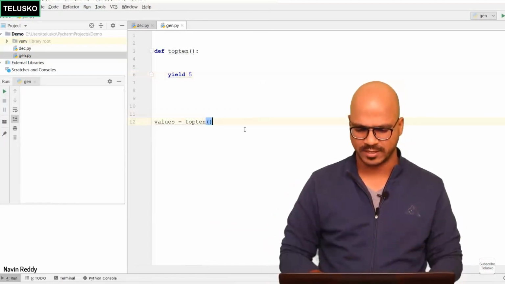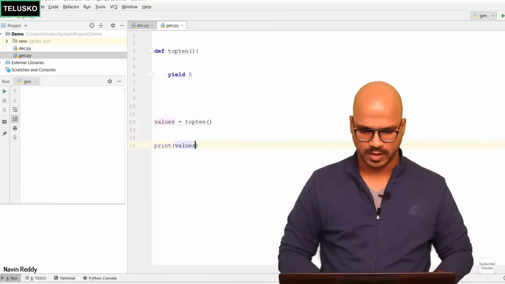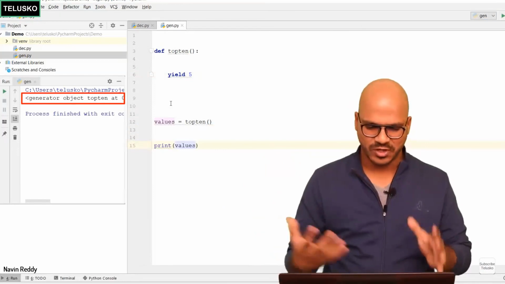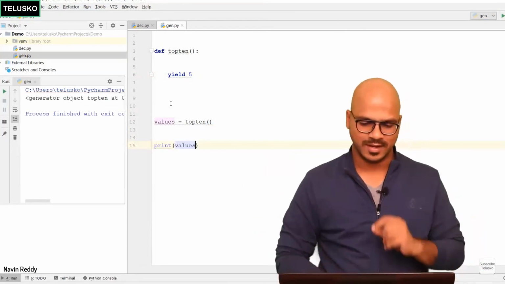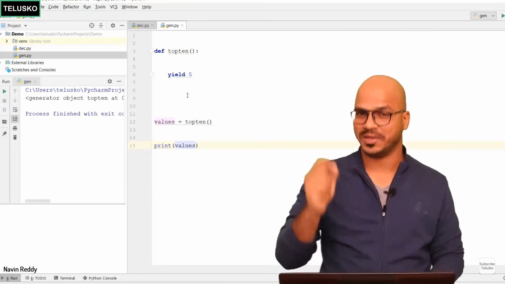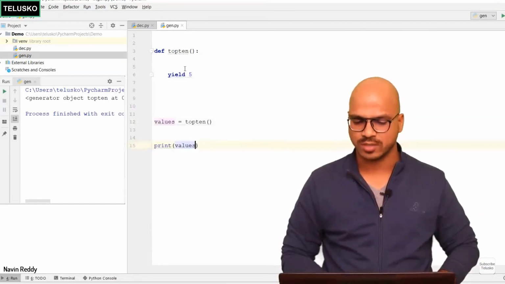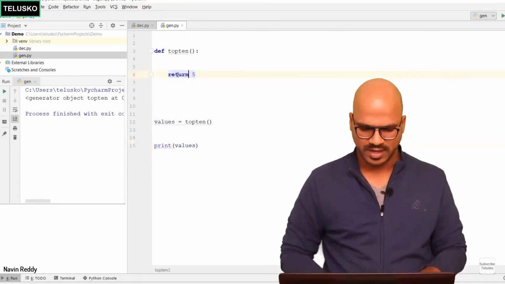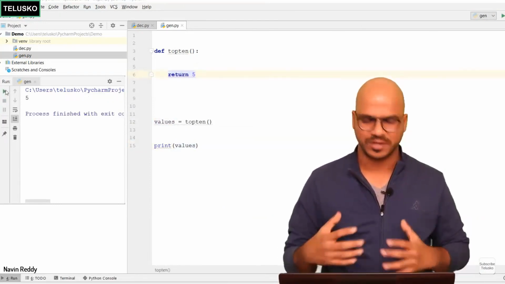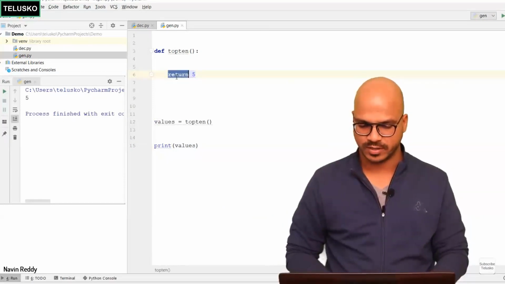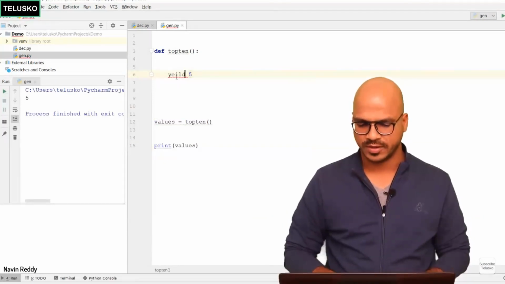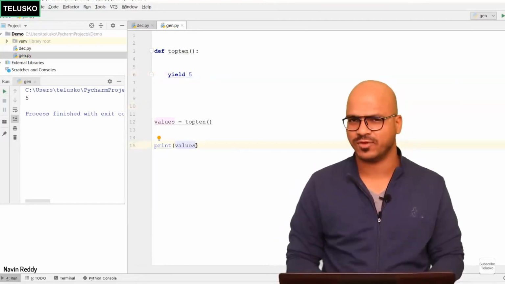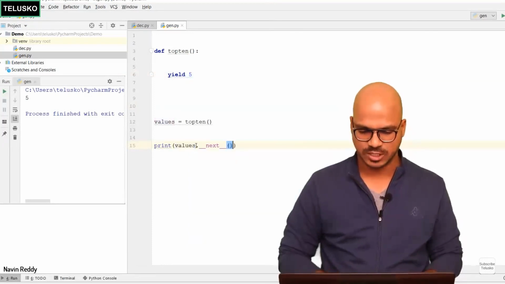What I will do is I will go back here, let me just print the value. And if you run this code, you can see we got a different thing. Instead of getting a value 5, we got a generator object. And that's the thing, because generator gives you an iterator. So this function is not a normal function. This is a generator because we are using yield. Yes, if you say return here, then you can expect it to behave normally. It will return 5, but yield will be different. It will also return the value, but it will return it in the format of an iterator. And everyone knows if you want to fetch something from an iterator, we have to use the next function.